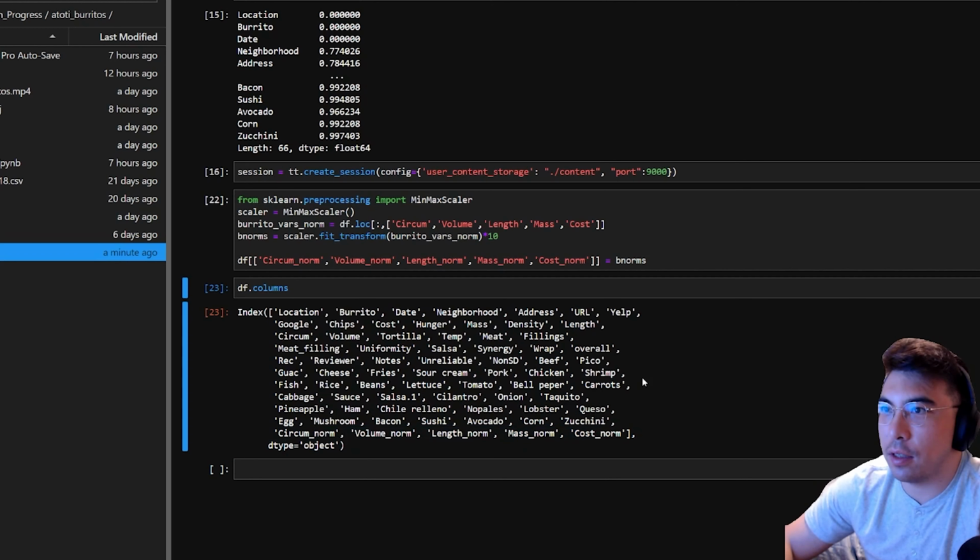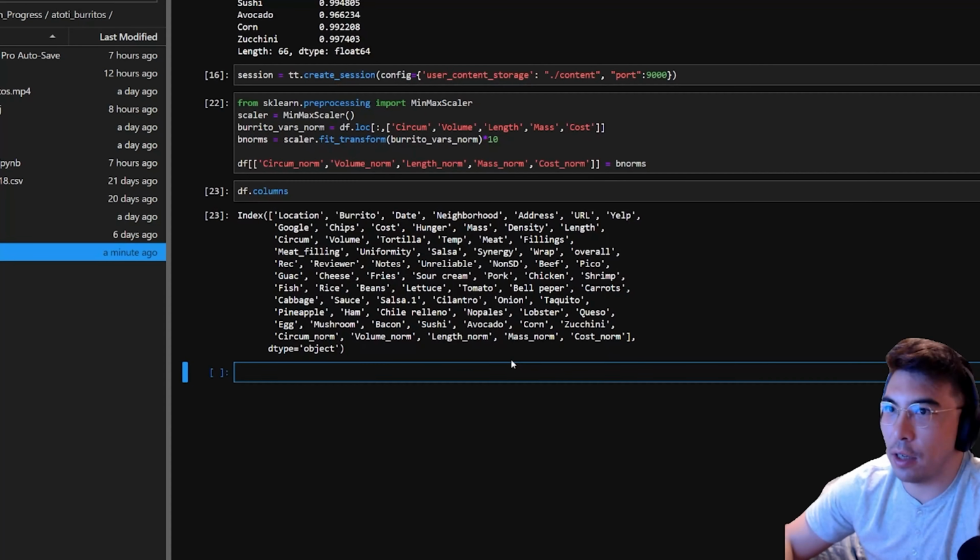In order for us to get these in the radar chart, we do have to change the format of that data. So we might as well do that now. We're just getting ready for when we actually start using the tool. Let's just go through and do that. We're going to use melt from pandas. And what that does is it reorients the data frame. So we have all of these as columns, right? What melt will do is create one column that has all these values. So it'll be either circumference norm, volume norm, length norm, mass norm, whatever it is in that column.